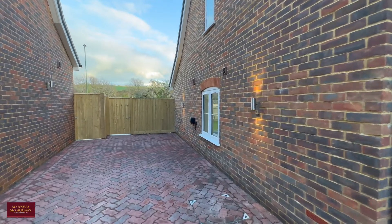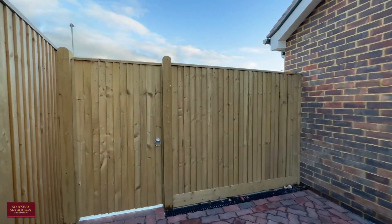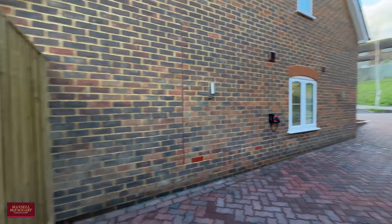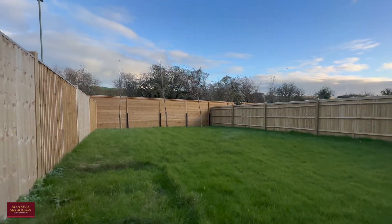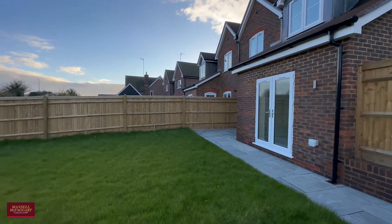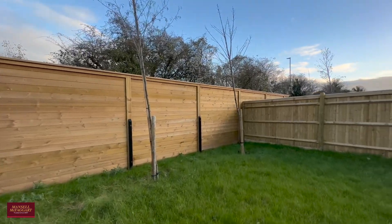Starting at the left-hand side of the property, you actually have parking for one or two cars down the side here, along with your EV electric charging point, which is essential in the modern world. As you can see back over the entranceway with these feature external lights. Then a really large rear garden — so rare for new build properties to have gardens of this size, with brand new high fencing to both sides and the rear providing both privacy and noise cancellation.